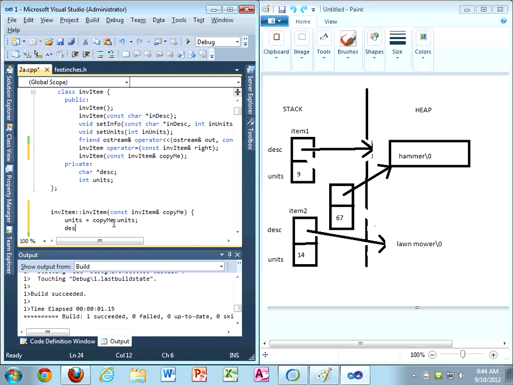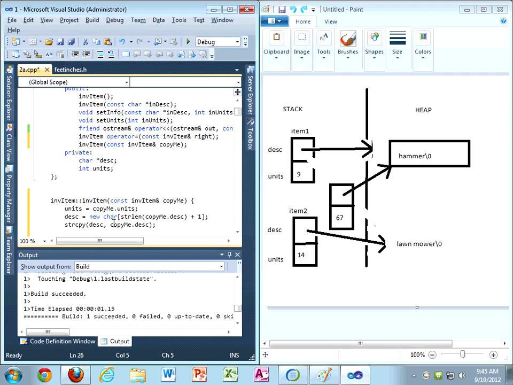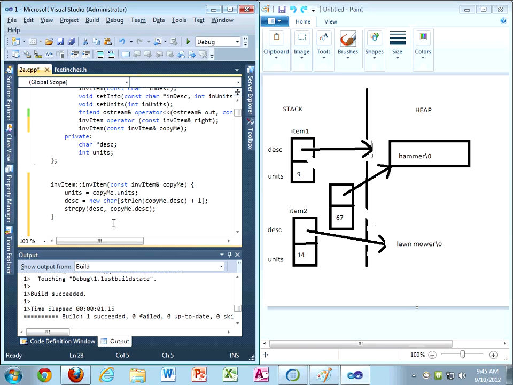So I know that I have to say description gets new char, because we've done this several times now, right? New char of strlen(copy_me.description) + 1, and then strcpy(description, copy_me.description).